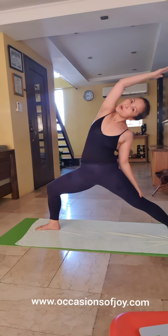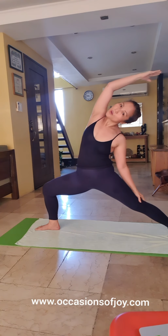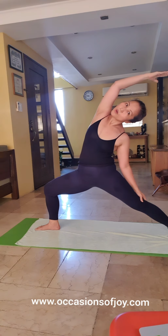Back hand comes down to rest on the back leg. Right hand reaching up and back. So the front knee is still right above the ankle. We're still in the lunge. Ooh. On the next breath in, come back up, warrior two.